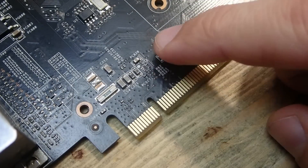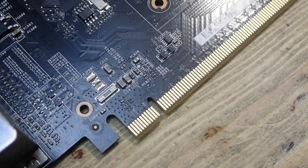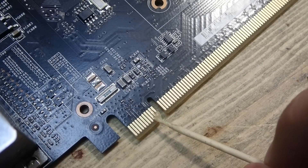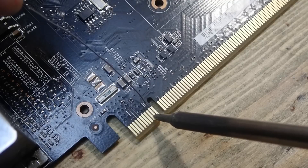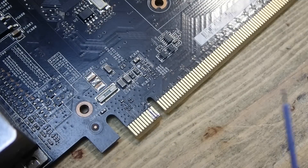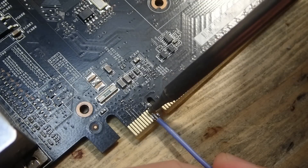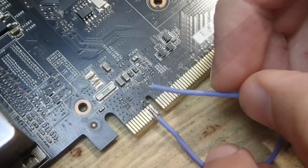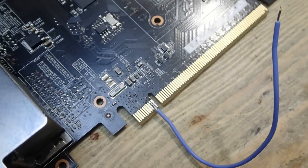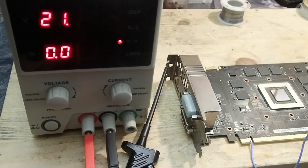To attach the power supply I will have to solder a wire somewhere on the card. Unfortunately it is not clearly visible where the 3.3V AUX trace is going, since it disappears inside the PCB. So in this case I have no other option but to solder a wire directly to the edge connector. It is usually not a good idea since the contacts are gold plated and solder decreases electrical properties, but since this card is dead otherwise, it's better to have some solder on the edge connector than to have it wasted completely.